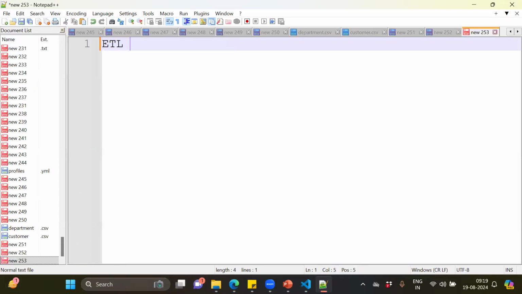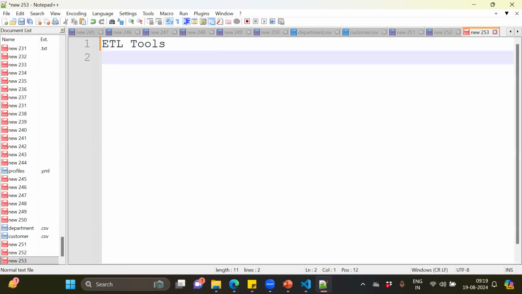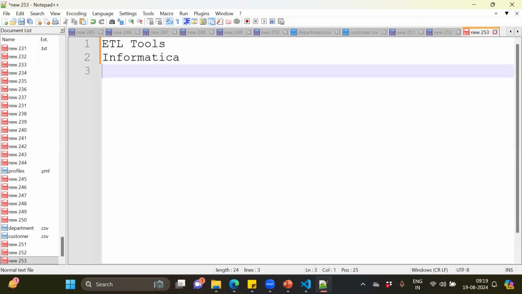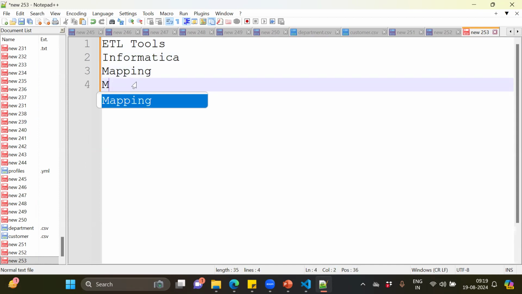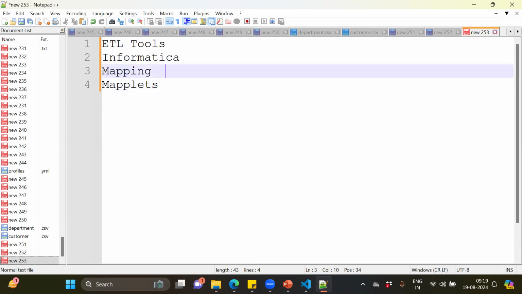We have ETL tools. Under ETL tools, for example, Informatica. In Informatica, you have a concept called mapping and mapplets. In a mapping, we create a transformation logic.